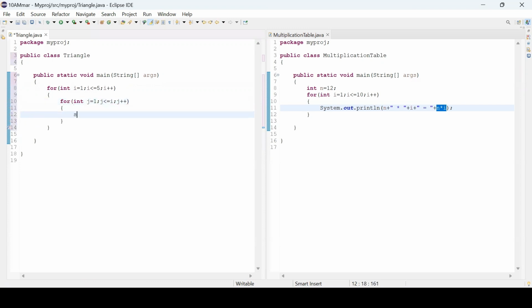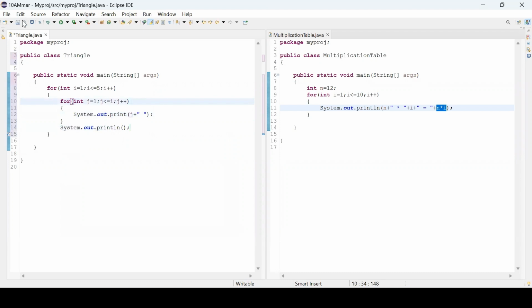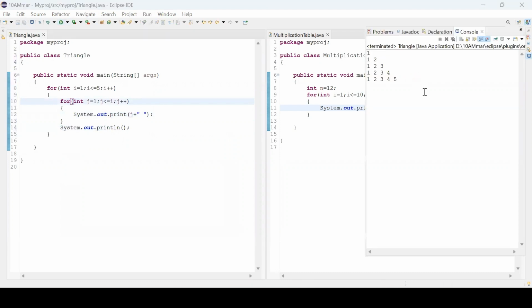Around the loops you are writing System.out.println, printing j, plus you can give some space also. println will always print on a new line, so write print, and here we write one empty println. This will print a triangle pattern of numbers: 1, 1 2, 1 2 3, 1 2 3 4, 1 2 3 4 5. You need to write two for loops.